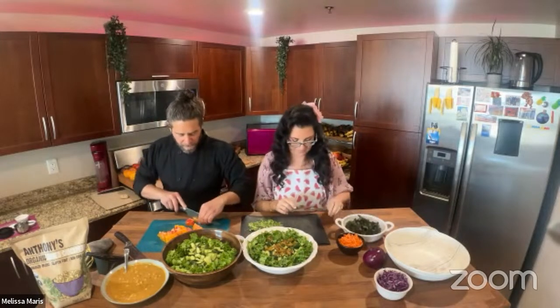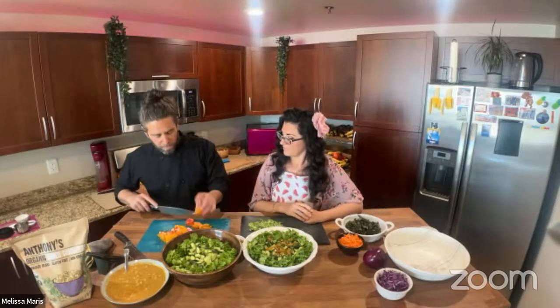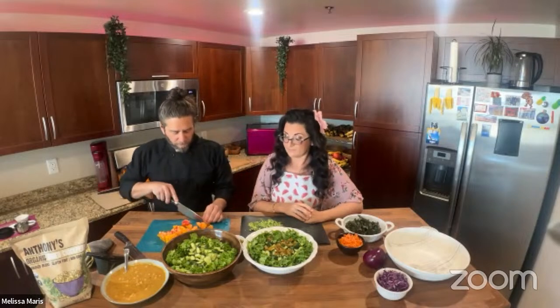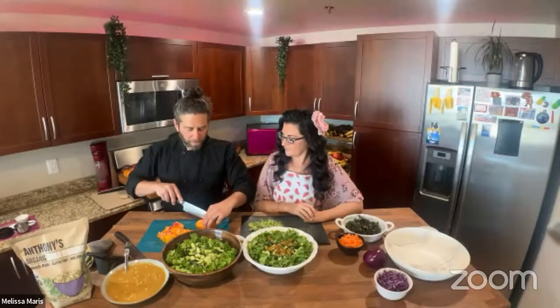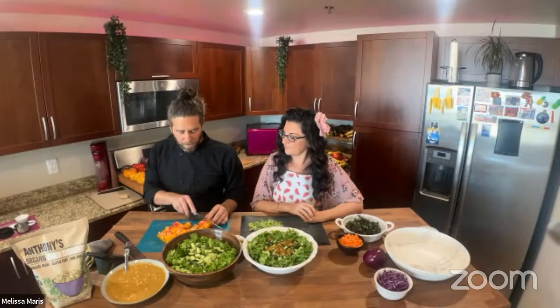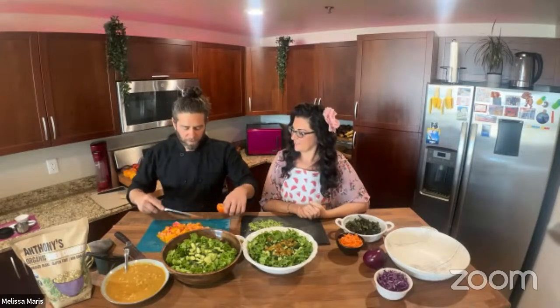And then we can have the rest. Say maybe you're single or your partner or loved one is not wanting a salad or is not going to be home. You can still follow the recipe, and before you dress it, cut up the whole thing, put the lettuce separate. Cucumbers are tricky. I would always put cucumbers in their own Tupperware by themselves because they're pretty watery. But the kale, the cabbage, the carrots, you could put all that together if you're going to eat it tomorrow. And then you've got lunch made for tomorrow. Easy peasy. Or maybe you're doing this for dinner. You've got lunch made for the next day.